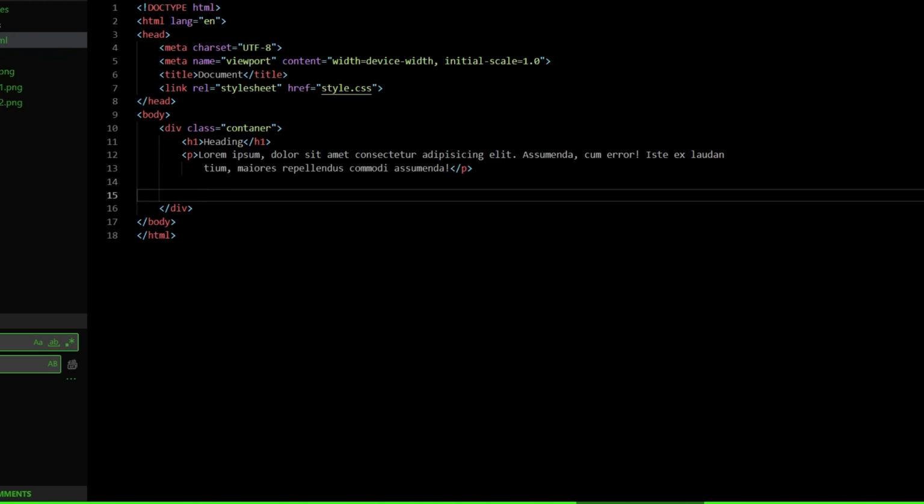And we are going to have another div, dot sizes.